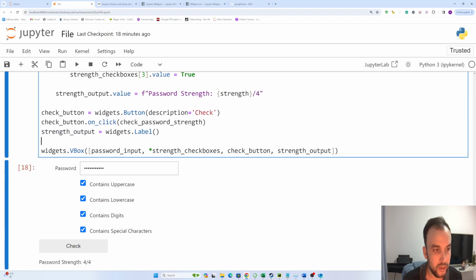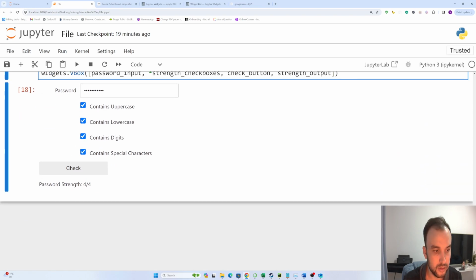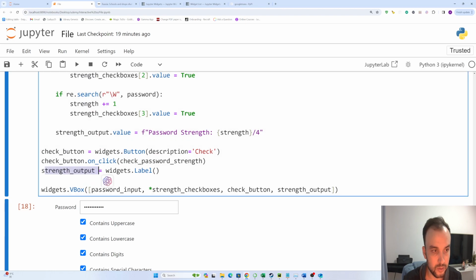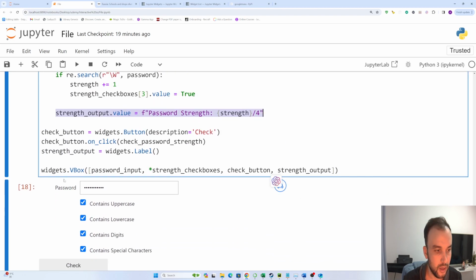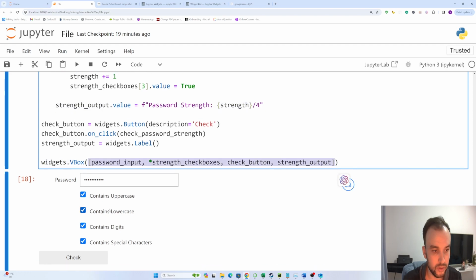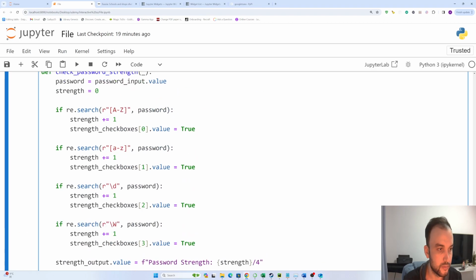After that, we created strength output as a label. We create the label here, and we change the strength output in the function here, as you can see. At the end, we are using a vertical box, and we have many things here.